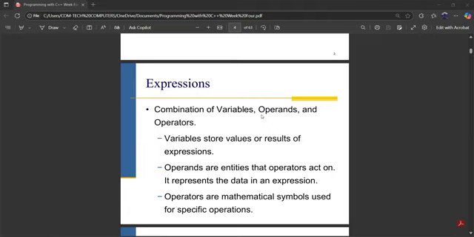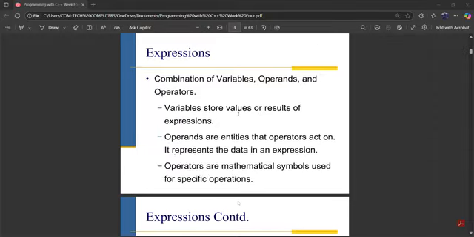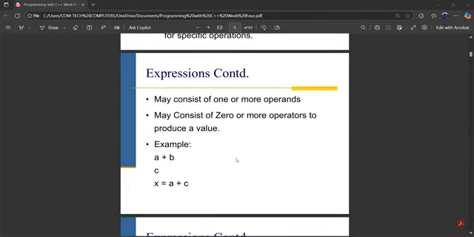So, what are expressions? Expressions are a combination of variables, operands, and operators. Variables store values or results of expressions, and operands are the entities that operators act on. Operators are mathematical or arithmetic symbols like addition, subtraction, division, modulo, etc. An expression may be mixed; it may consist of one or more operands and zero or more operators to produce a value.